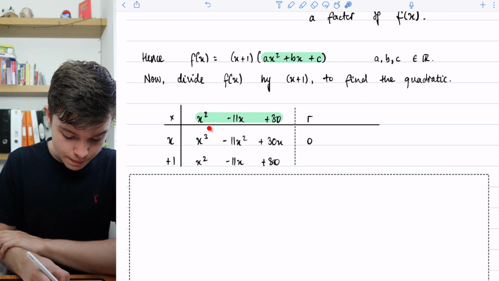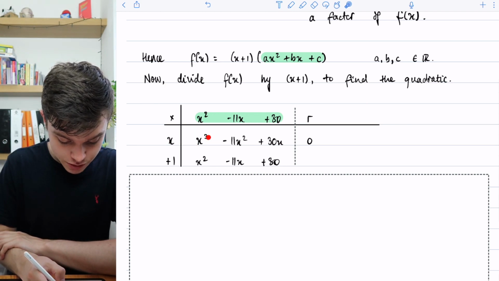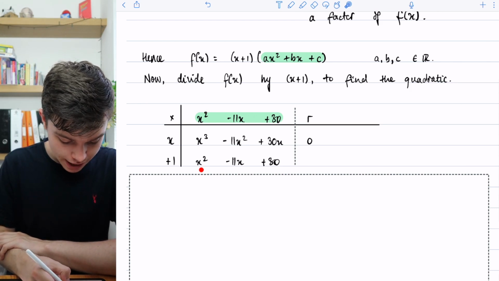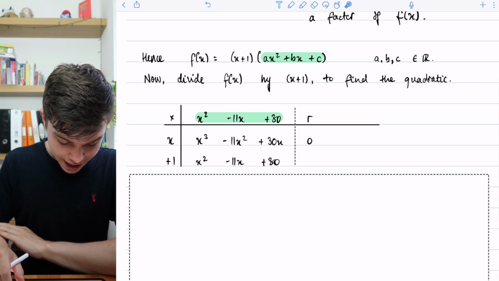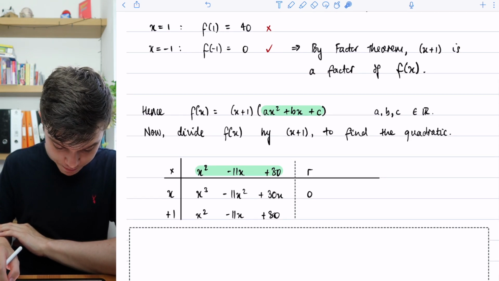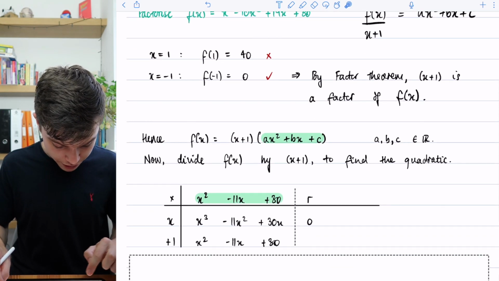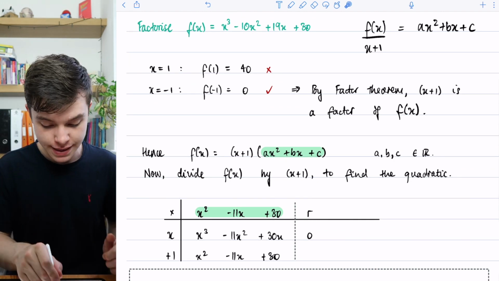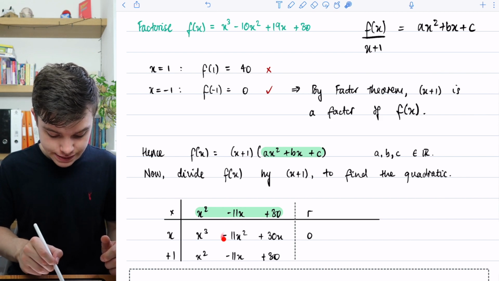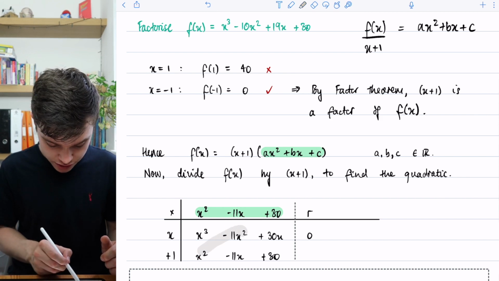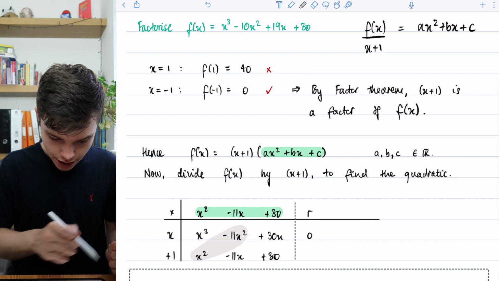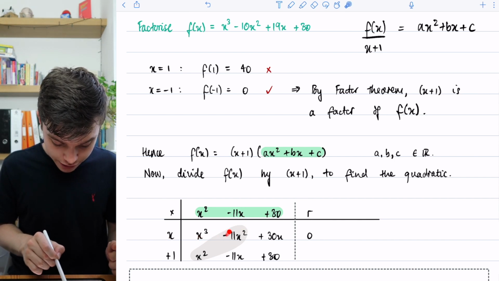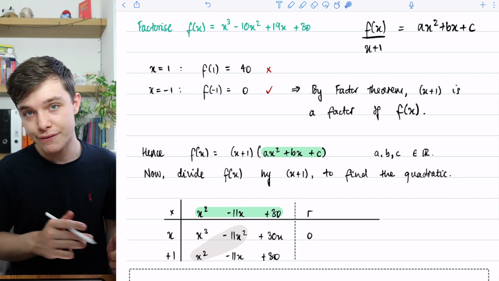And then I started with my cubic and I said x times what gives me a cubic, that's 1x squared. Then multiply to give me the x squared. And then think, right, I've got an x squared here. I don't want 1x squared, I want minus 10x squared in my cubic, that's what I have. So I need to minus 11x squared, and we work along the diagonal like that, okay? So then we say, what do we need to multiply x by to give me minus 11x squared? That clearly has to be minus 11x, okay?